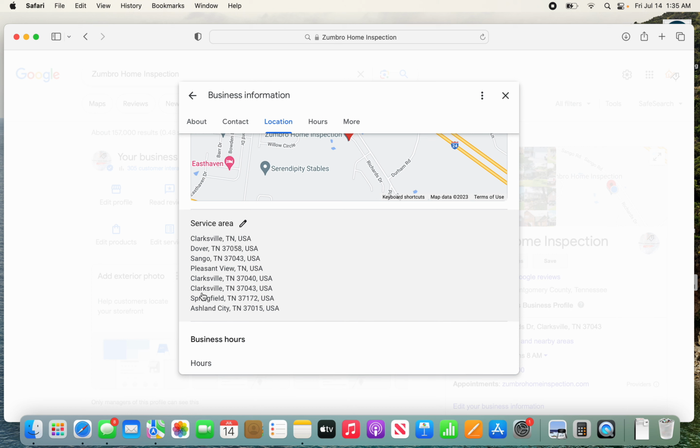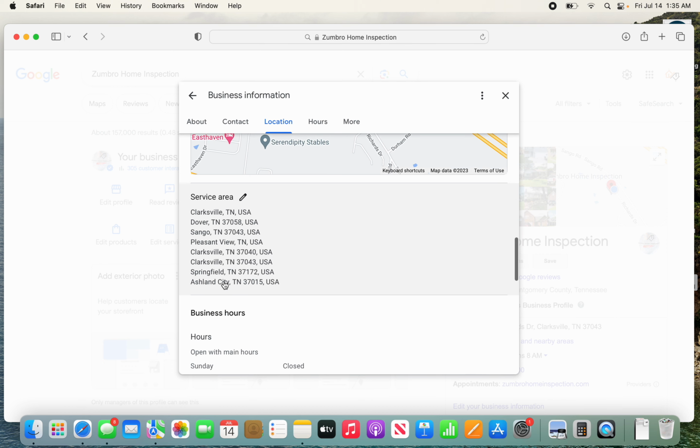But so I'm not going to waste anybody's time, and also not going to waste my time showing up in search results that are not important or in an area we don't service. So it's very important to list the areas that you actually do service, and you can do it by zip code, city, everything.